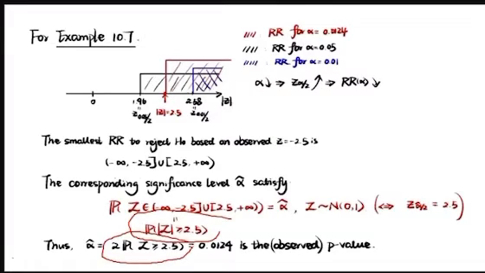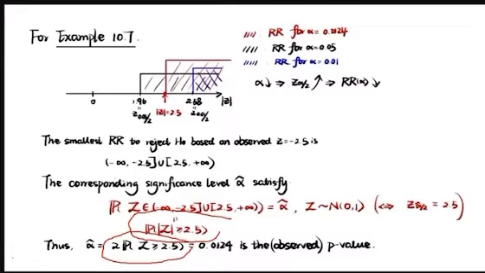Because I'm saying 2 times that, we're talking about two tails. All you need to do is use your statistical table. Check 2.5. If your statistical table is for less than, then you do 1 minus whatever you check before you multiply by 2.